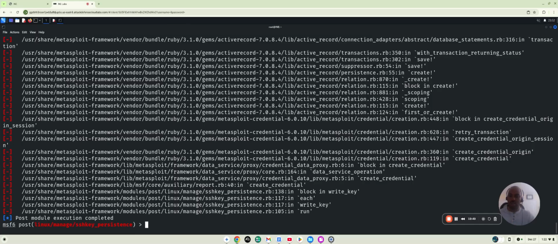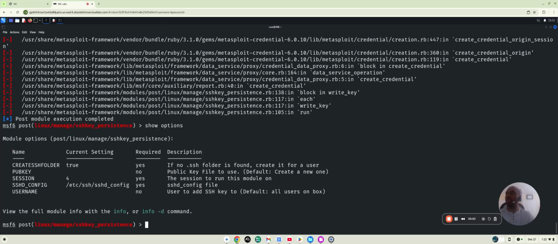Let's go to show options. Make sure I got everything set the way it should. That's true. That's 4. Yep, everything's set. Let me try to clear this.